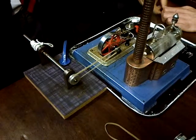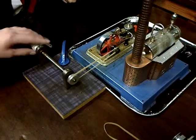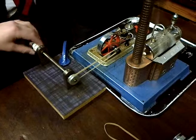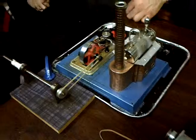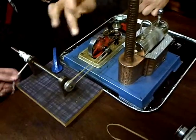I've released all the steam. We'll do one last spin and then we'll go and sit down. That was me. I'm sorry. So I should put the weight back on it. So why does it require that?